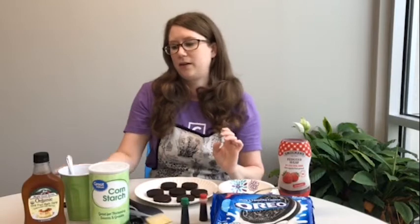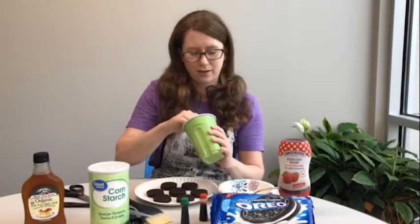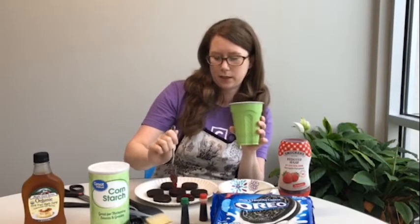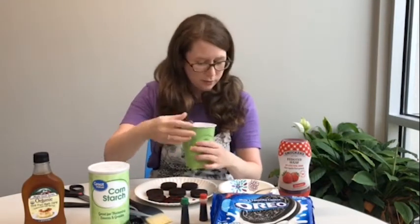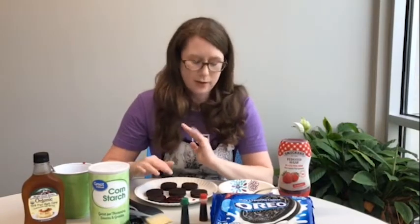The first one is very easy. All you do is take some strawberry or raspberry jam, some red food dye, and mix it all up in a bowl. You'll get this lovely dark gooey mixture and you can just plop it right all over your Oreos. The messier the better, because of course we want it to look like a splatter. If you do it this way, you'll need to eat your Oreos very quickly because otherwise they'll get soggy.